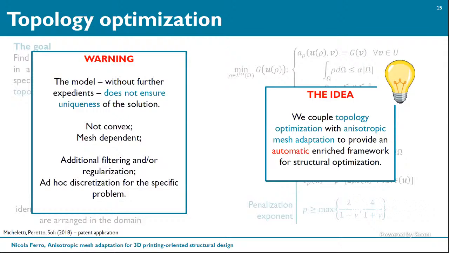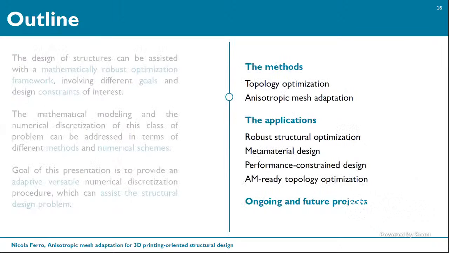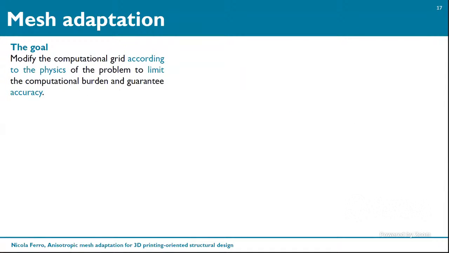Here I will start detailing how anisotropic mesh adaptation works and what we want to do. And as you may know, mesh adaptation works by changing the computational grid that we are using for the simulation of a given PDE or a given problem by means of modifying local operations on the mesh in order to have a better discretization in correspondence of given features of the solution that we want to track, to identify, to better discretize. So we want to limit the computational burden because we can coarsen the mesh and refine only where it is needed. At the same time, we want to guarantee accuracy to the solution.